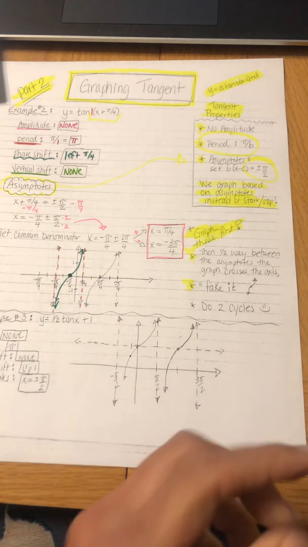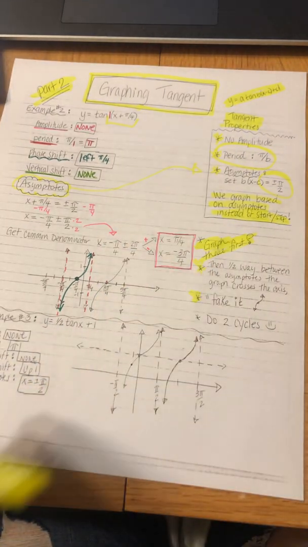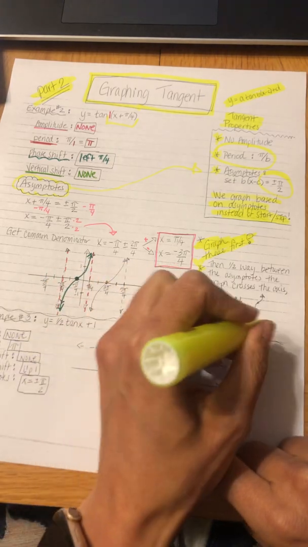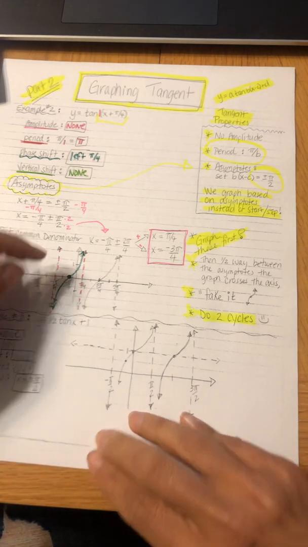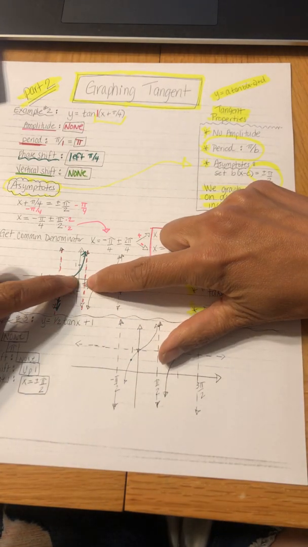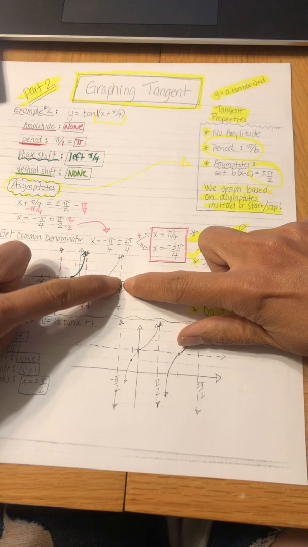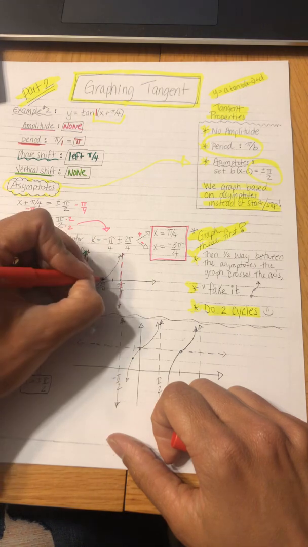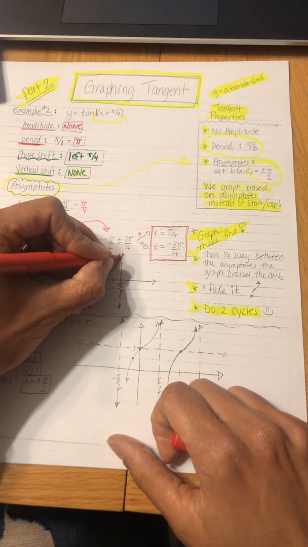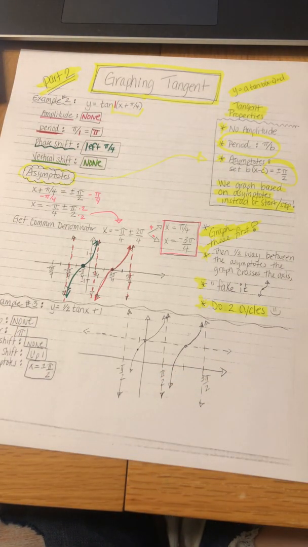Okay? When you're doing a tangent graph, having just this is not enough. You need to have at least 2 cycles. Okay? So, when we do another cycle, well, how far apart are these from one asymptote to another? They're 1, 2, 3, 4 spaces apart. So the next one would be 1, 2, 3, 4 spaces apart. So you just continue the pattern. These have patterns that we can predict. They're very predictable because they'll keep happening over and over and over again. They're cyclical. That means they have a continuous cycle. Okay?